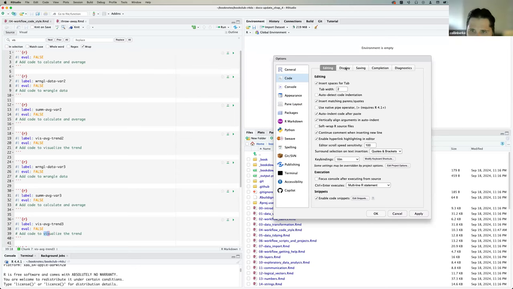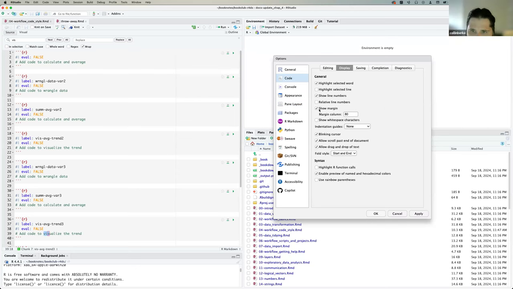Yeah, I know there's a show margin option. I think it's this one here. Okay. So there's the setting in the global options under display. There's a show margin option. If you click on this, you can set the margin to whatever you want. So like 80. For the people that are not familiar, as you type horizontally, I think it starts at one, or does it start at zero? I can't remember. Well, I can check.